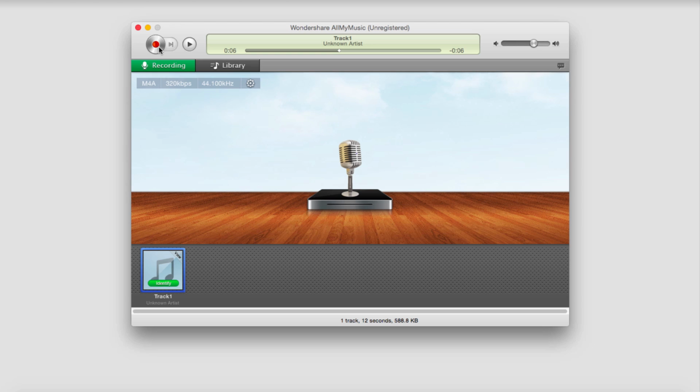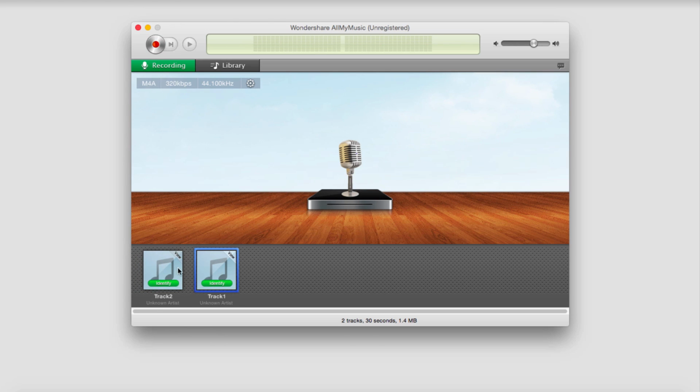All I have to do to start recording the song is press this record button, and it's now going to start recording. You can see it's not recognizing my voice and it's not recording quite yet. But once I start playing the song off of iTunes, it will recognize the song and start to play it for me and record it. So all you have to do is sit back, listen to your favorite songs, and record them into this program. And once you're happy with it, you just have to press the stop button, or the pause button.